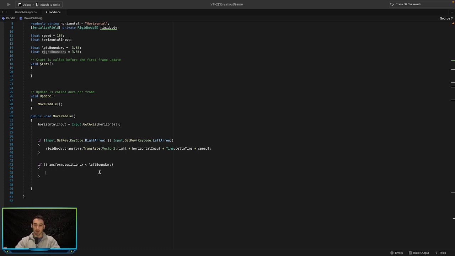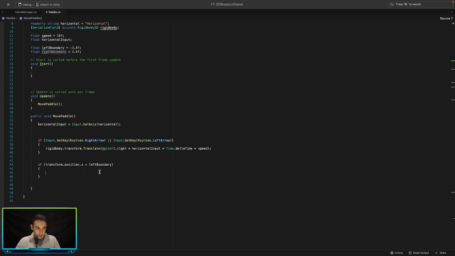So if we have reached that boundary, we want to keep our x position at that value until we press the opposite arrow, so we move in the opposite direction.